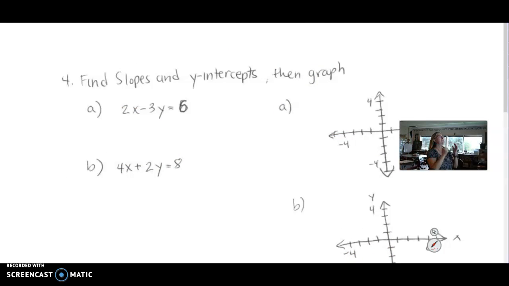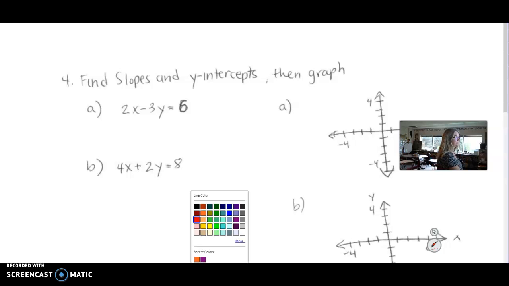So here in this next part, we're going to find slopes and y-intercepts. If it's in the slope-intercept form of a line, and then we're going to graph it, it's pretty straightforward. Find what's in front of the x, and that's your slope, and the constant. But these two problems, A and B here, are not in slope-intercept form because y is not on one side by itself. So we're going to put them in slope-intercept form.